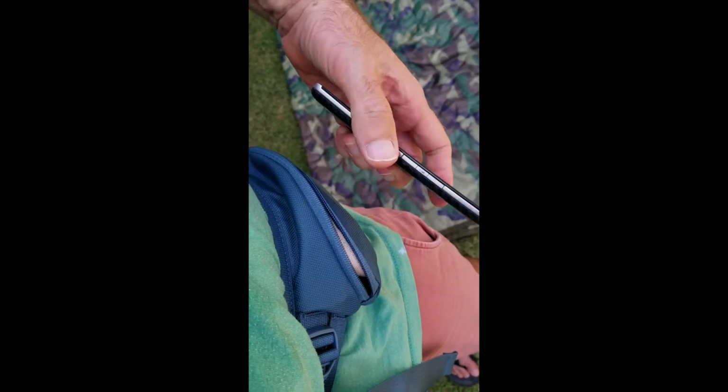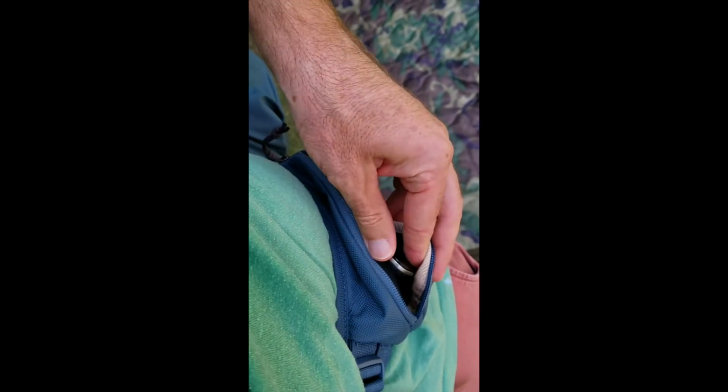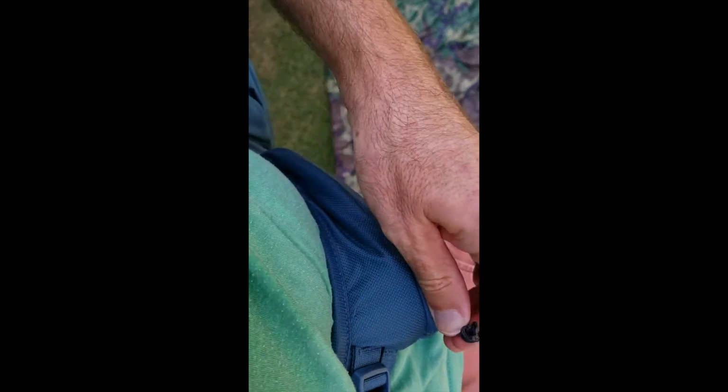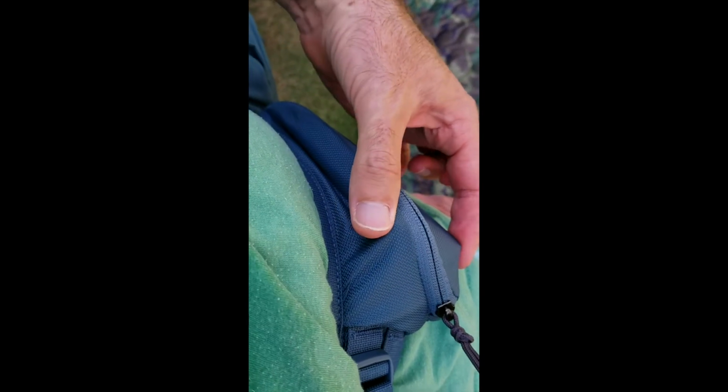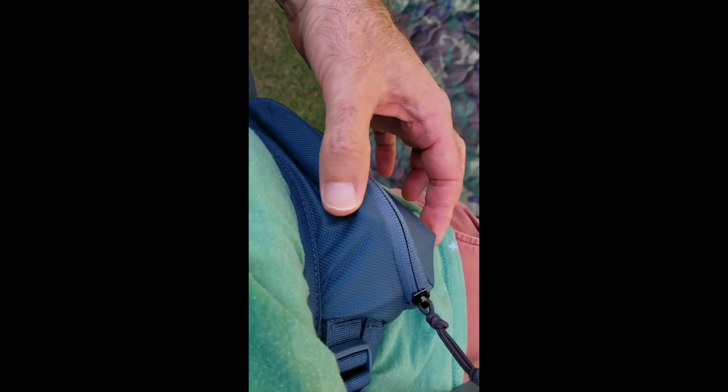So trying to get it into the pocket is a bit of a challenge. It will just barely squeeze in the pocket. If you have one of the plus size iPhones, it's definitely not going to fit though. And even this, it's not very satisfactory because the edges, the corners of the phone are kind of compressed against the pocket here.